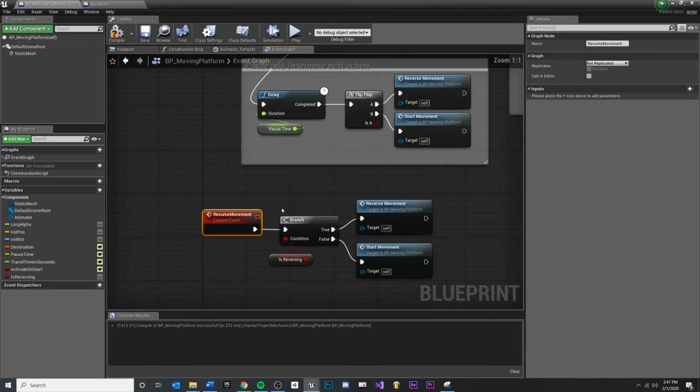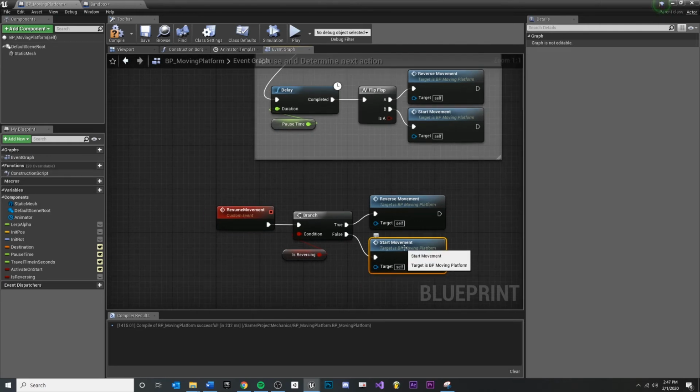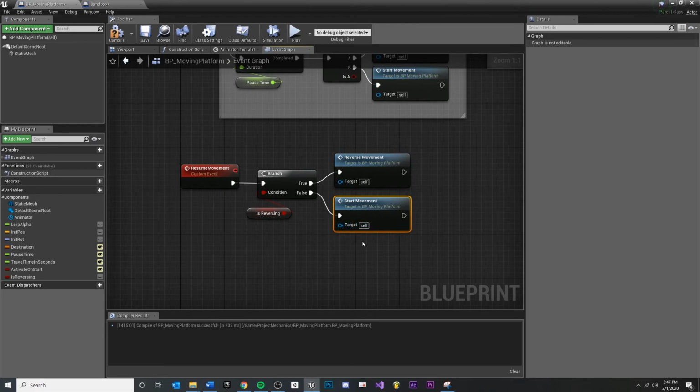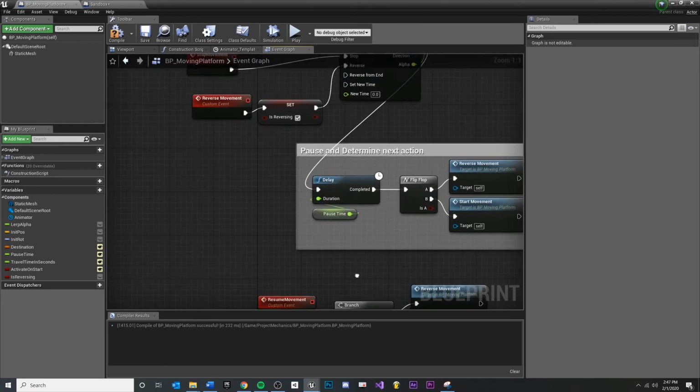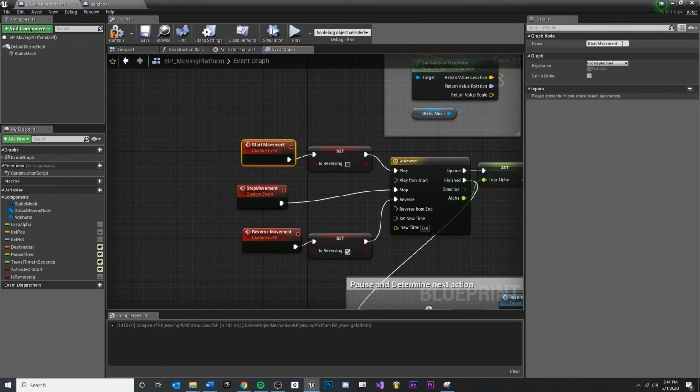And actually, right here, I'm noticing something. You see how we're calling reverse movement and we're calling start movement? I actually don't like that because it's getting a little bit confusing what it's actually doing. And up to now, it's been fine. But as we're adding more functionality, we may need to go back and double check our variable names. I think this event right here makes more sense to call it forward movement.